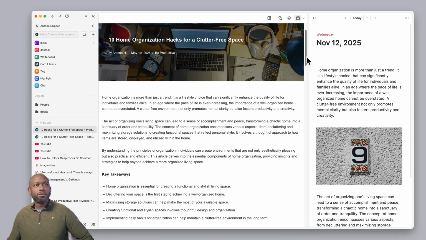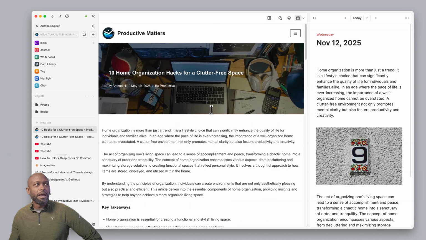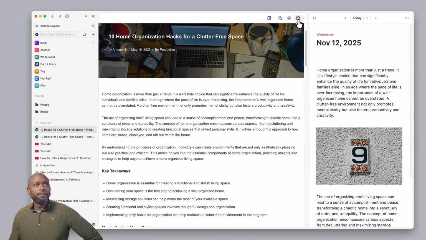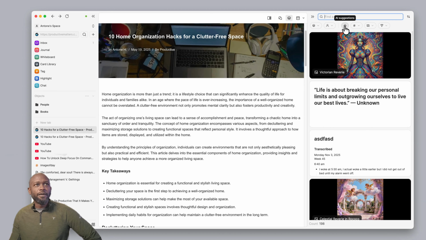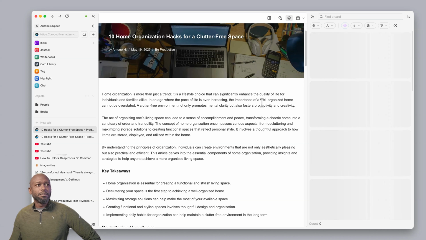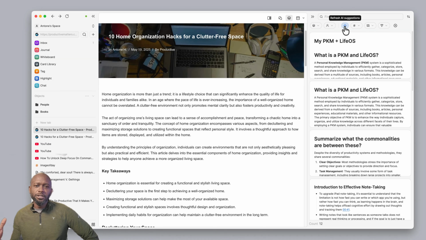If you're using the web viewer, maybe you have content up here. If you open up the library here and you want to find any other content within your library that's similar to the content within the browser, you can just click on this AI suggestions button within the library pane, and it will bring up other content that's similar or related to the content in the web page.